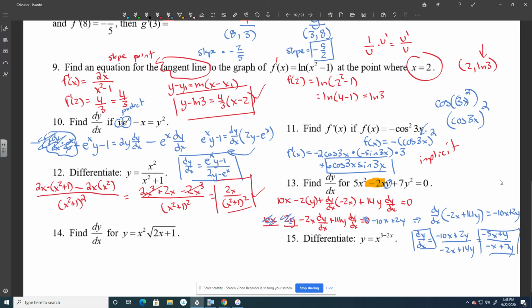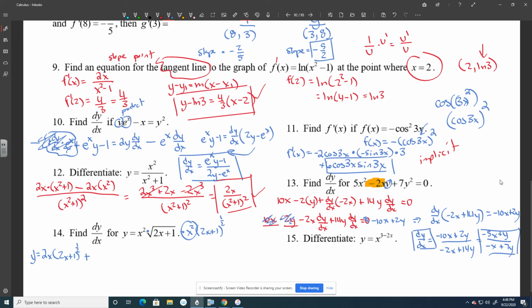So we're going to have a product rule, but before I do that, I'm going to change this to be x squared multiplied by (2x plus 1) raised to the half. So what's going to happen when I take my y prime? I've got to take the derivative of the first, which is 2x, and I've got to multiply that by the second, which is (2x plus 1) to the half.